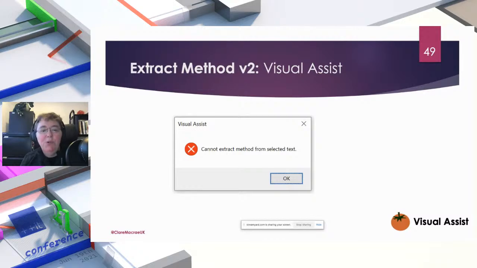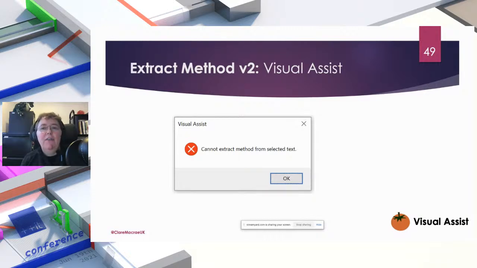Now, I want to say at this point, although Visual Assist failed here, in preparing this talk and doing this refactoring in lots of different ways, I have found ways in which Visual Assist is better than the other 2. It has refactoring capabilities such as encapsulate fields, and it adds getters and setters and adds calls that neither of the other 2 have. And for some of its refactorings, it has a richer set of options that give you more control than the other 2 JetBrains tools I was using. So it's swings and roundabouts as to which to use.